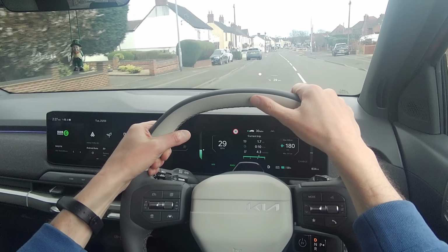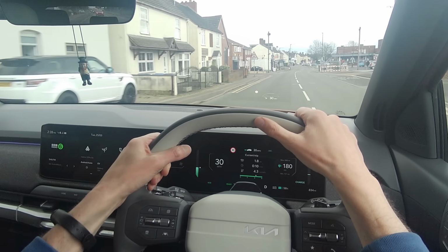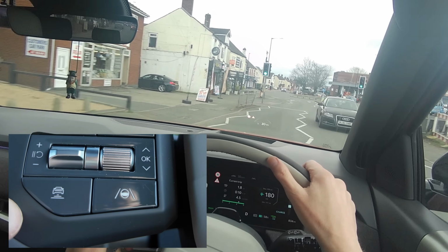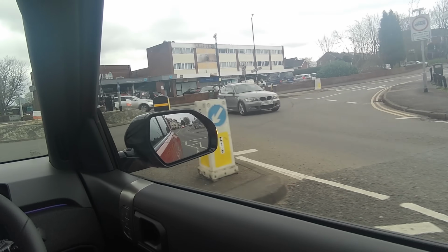This is slowing down slightly because it sees a car on the edge, which isn't moving. So now when I get near the island, I just press pause and it goes into regen brake, and I just use the brake pedal to help as well.